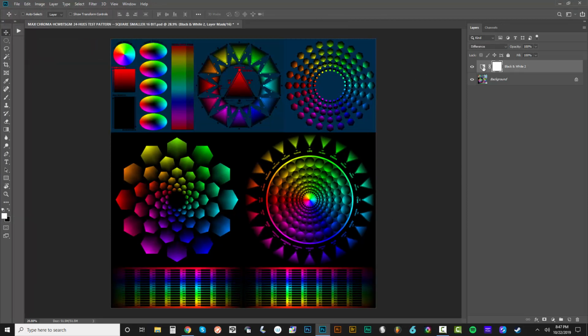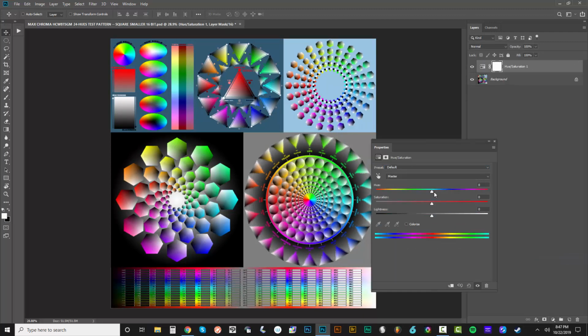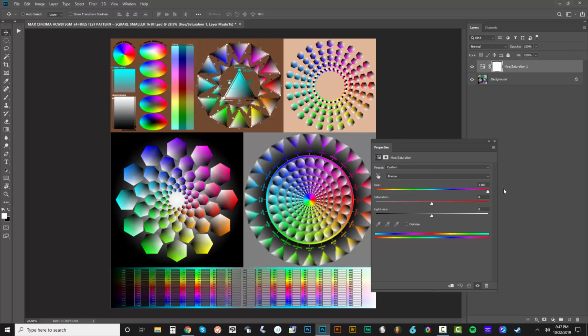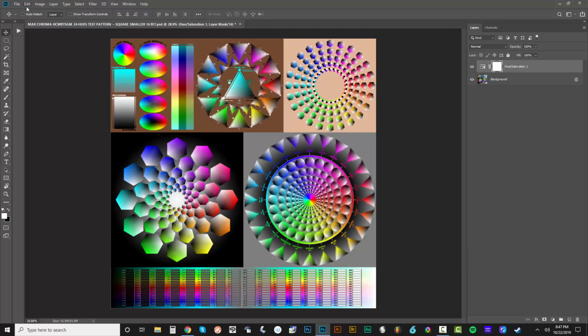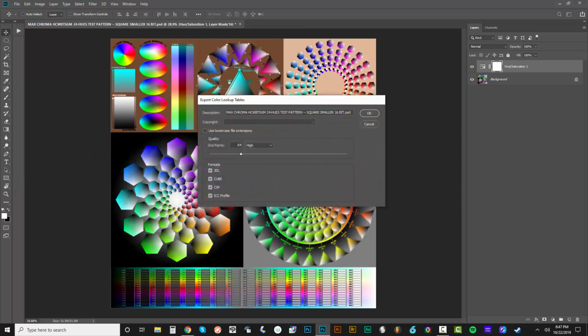And maybe there's another one. We already did the full hue reveal in a previous video. I think it's kind of cool to do a hue reversal. This is all the hues inverted, but the black and white is the same. And it could kind of go either way. It really is the same no matter which way you go. You're 180 degrees. So that's kind of cool. I think it's just kind of artistic. Let's go ahead and export that color lookup table.